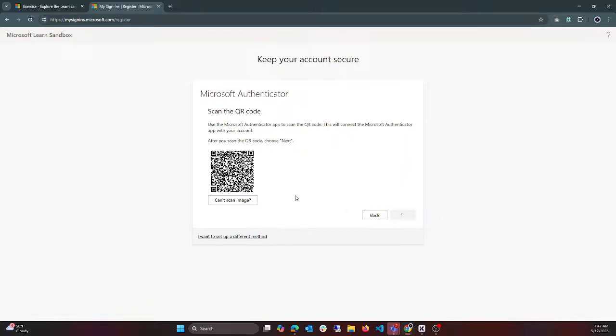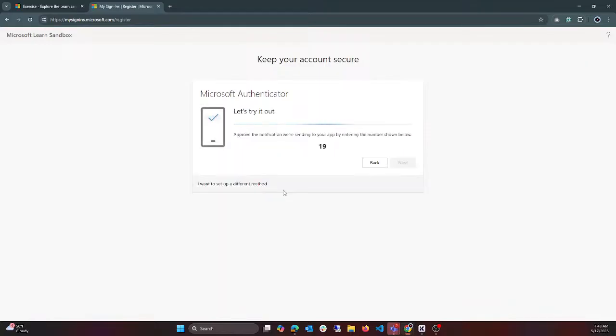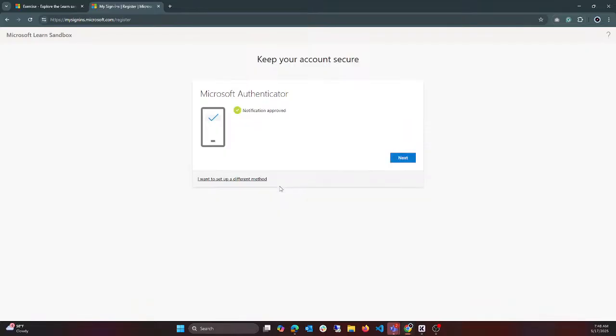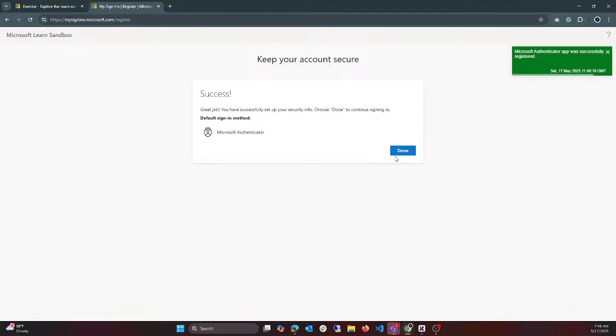Now click on that. It's going to ask me for, yep, 19. That's good. You won't be seeing that because that's on my phone. That's approved. Then once that is registered, it just takes you into that particular environment. The next time you want to do anything with that particular account, you should not be asked for this anymore.